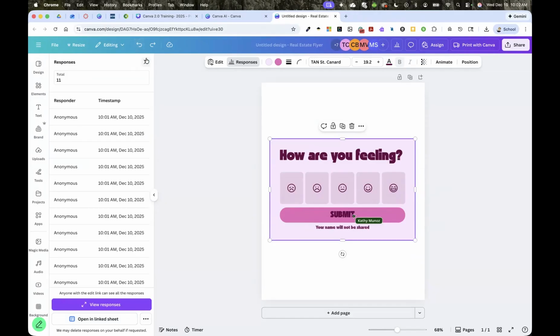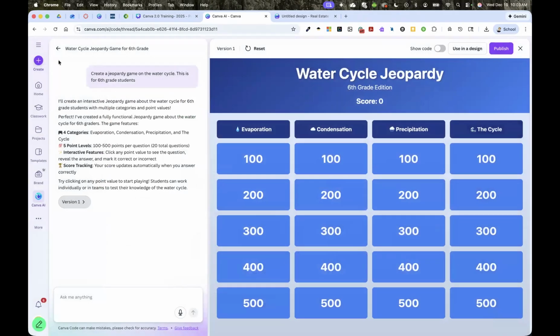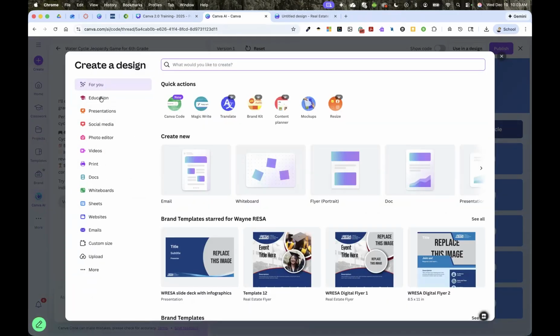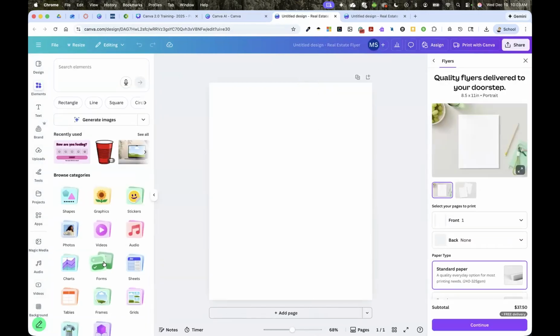All right, so I'm going to ask you right now to go in and create your own form. It doesn't have to be in a specific manner. I always just go to Flyer as my default, because it gives that full page view. So when you go into Canva, click on Create in the upper left-hand corner, then click on Flyer, then under Elements, you have Forms. So let's take 5 minutes to do that.